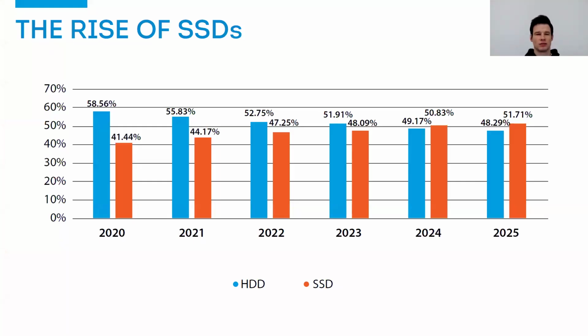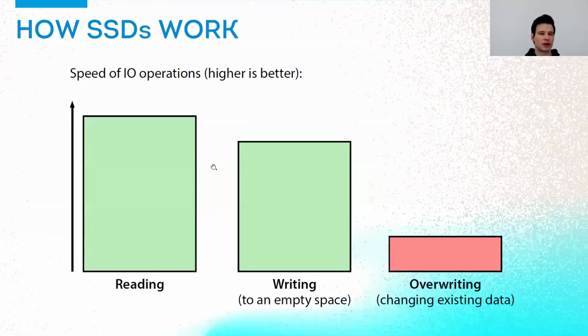So as I was saying, the SSDs are rising. I am talking about all the SSDs, not only NVMes, but all SSDs. And if we take a look at this graph, in 2025, the production of SSDs can even outrun the production of hard disk drives. So once again, if you want to stay up to date, if you want to be ready for any challenge that you can face today, tomorrow, and in the future, you need to have specific tools for such purposes.